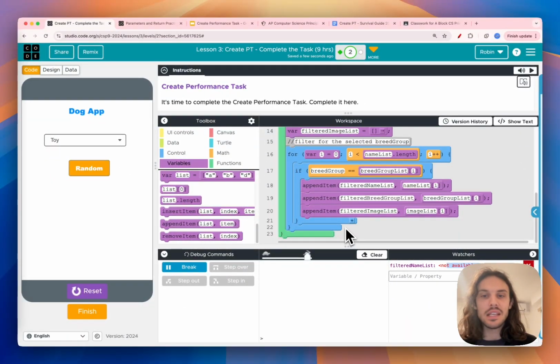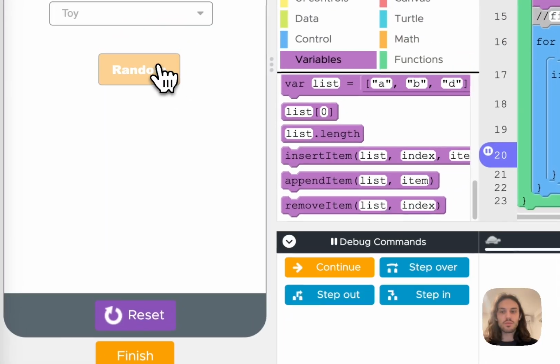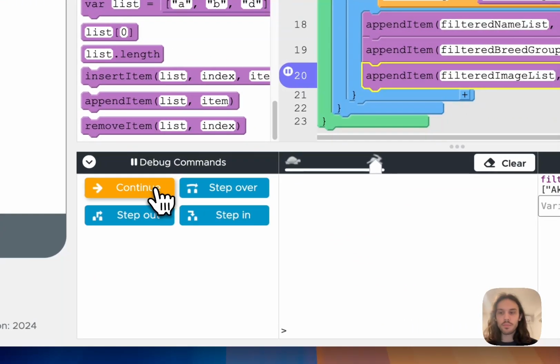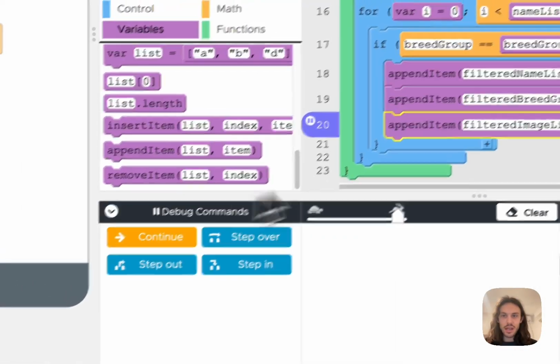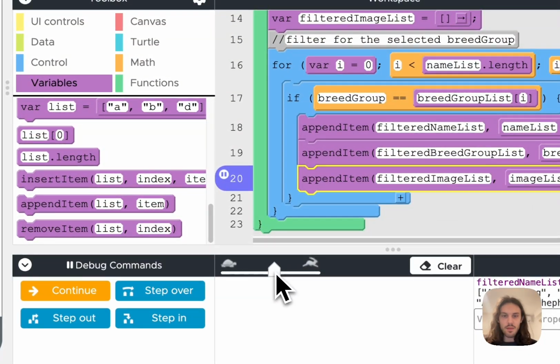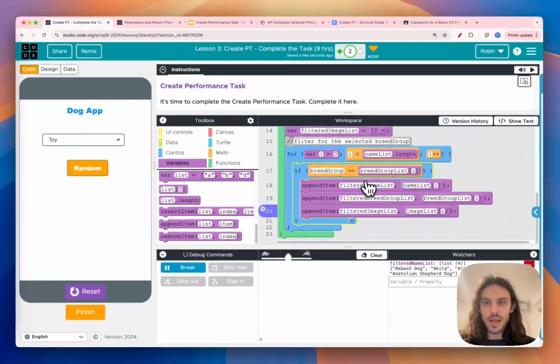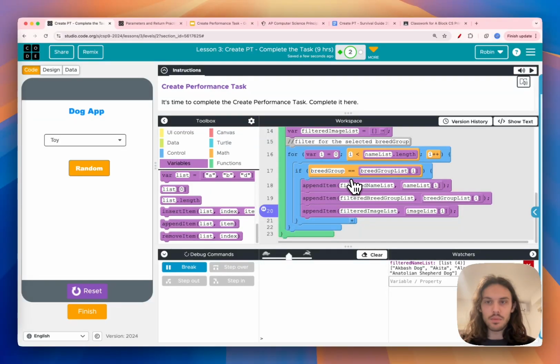So in order to see this, I would have to put a break statement here and press this again. If I keep stepping now, if I press continue, then you see with each iteration of the loop here, every time we end up here, we keep checking, we keep checking, and when we find a match, then it actually gets appended.